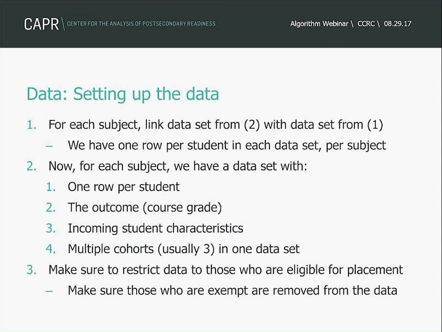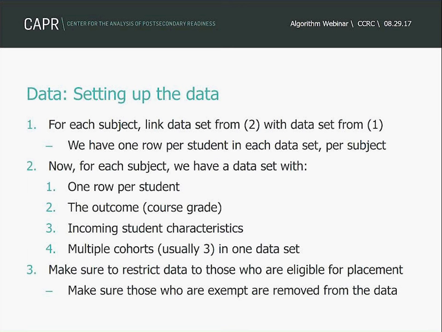Okay, but I guess I'm a little unclear, and maybe I haven't thought this through, so I'm kind of thinking out loud here. How well does the placement test score actually function in the algorithm? Because if somebody, for lack of a better term, fails the placement test, they will obviously not have gone into the first level college course. So the range that you're dealing with, if I'm not mistaken, given what you said, is sort of the passing range of the placement test.